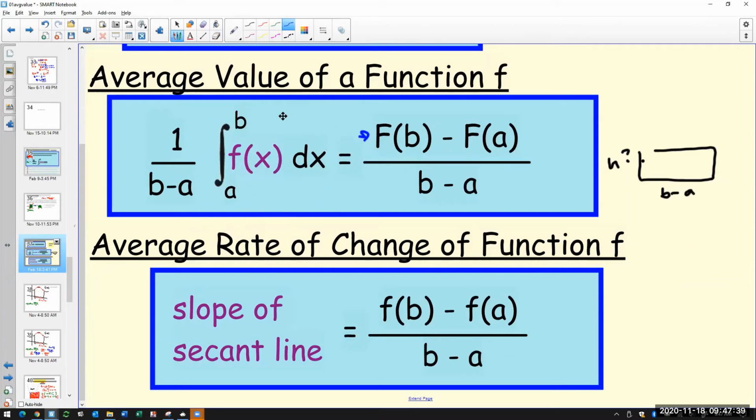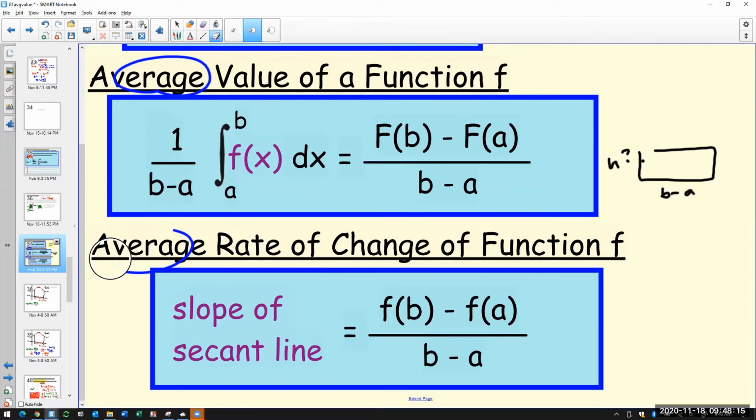So please go to the very front of your formula sheet. It's like your fourth or fifth formula. And please write this formula for average rate of change of f. This is your formula for average rate of change down here on the bottom. Why is it on the front of your formula sheet? Because you already knew this formula coming into calculus. This is really just a formula for slope, right? It's y minus y over x minus x. So even though we get it all confused, it's just because they both have the word average in them, but they're similar but different.